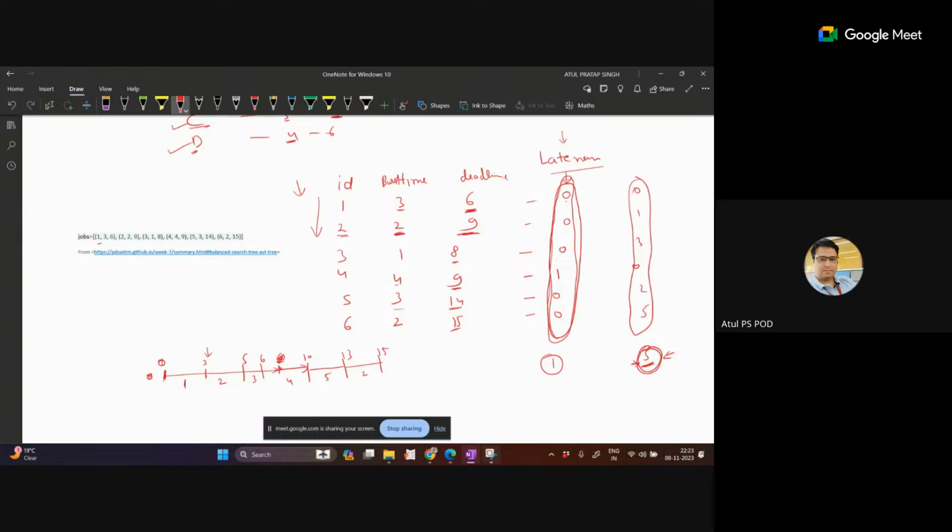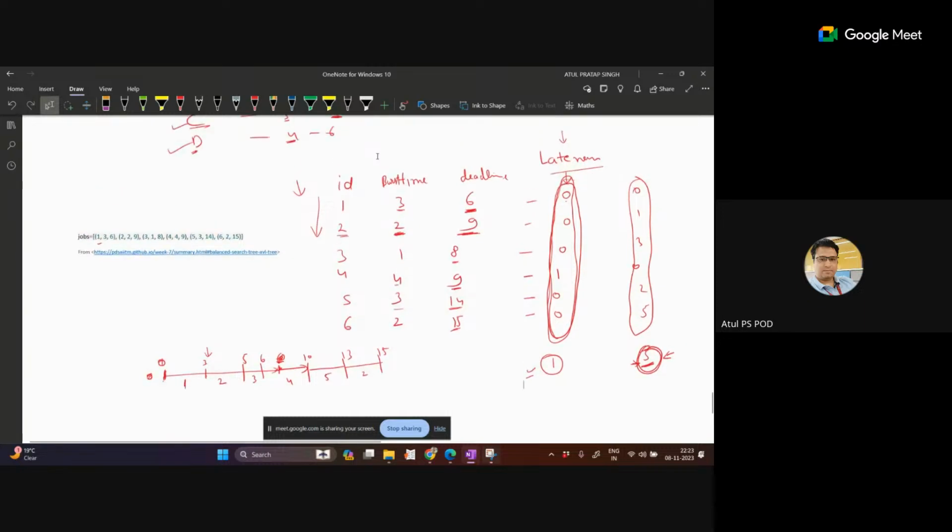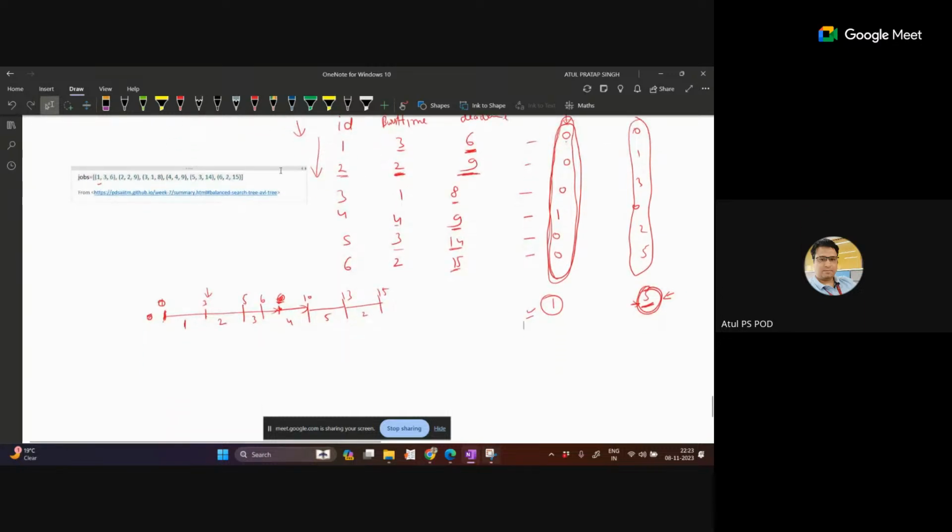So here we are getting 1 by chance. We are following the same order and we are getting 1. I think this is the answer for this problem. But if we change the order, suppose we change some order for this, this value will change. So I'm taking a different order this time.